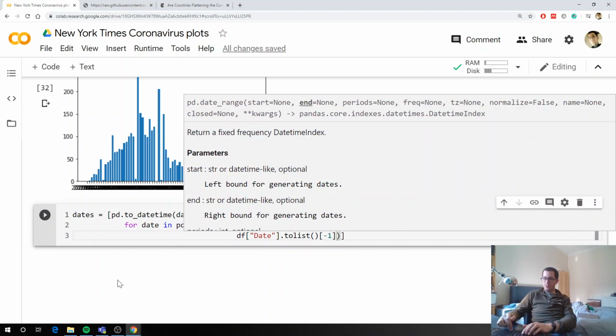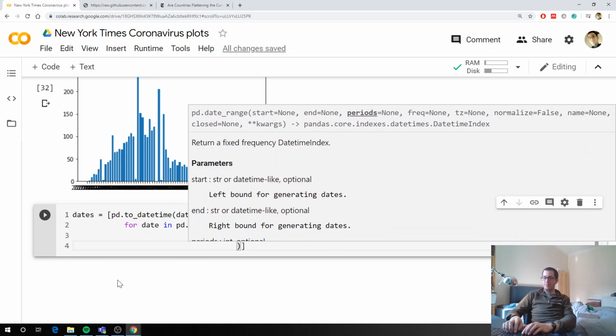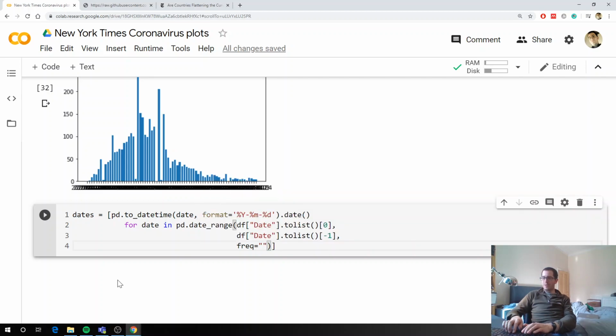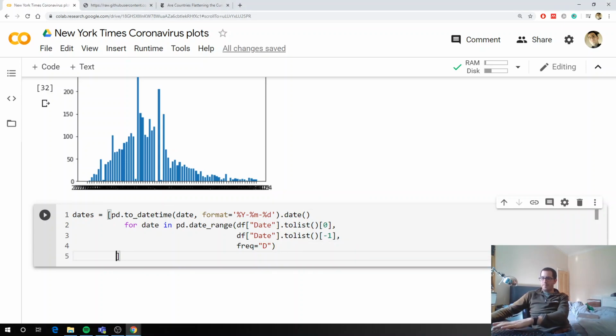I'm also going to specify the frequency with which I want the range, and that's every day. I use a capital D for that. And I'm going to just take that down there as well. Right, and if I run this, fingers crossed.